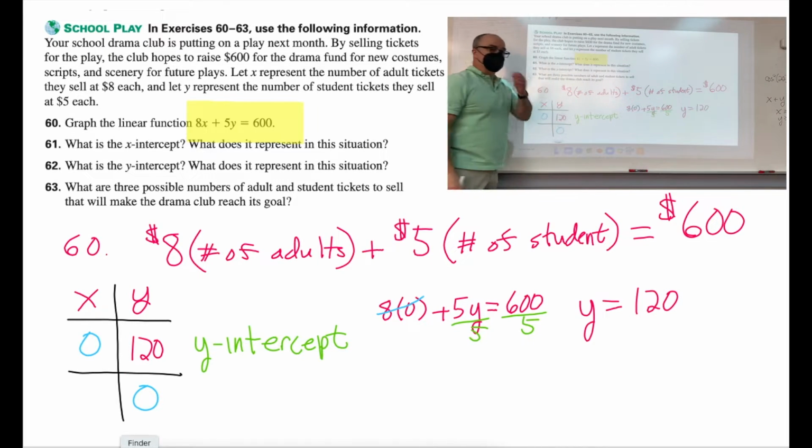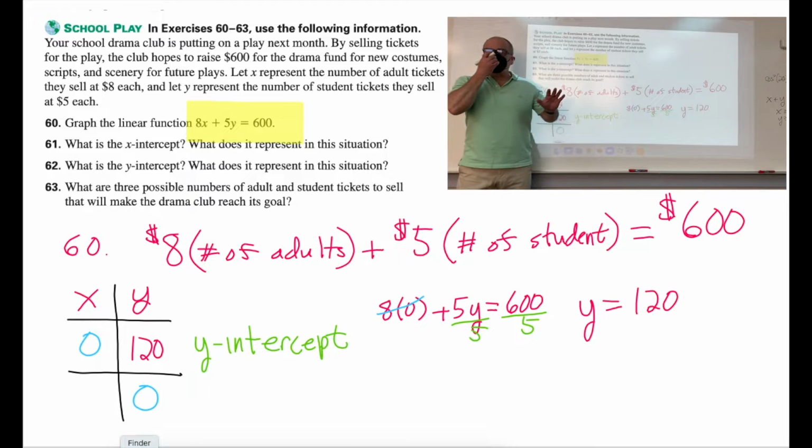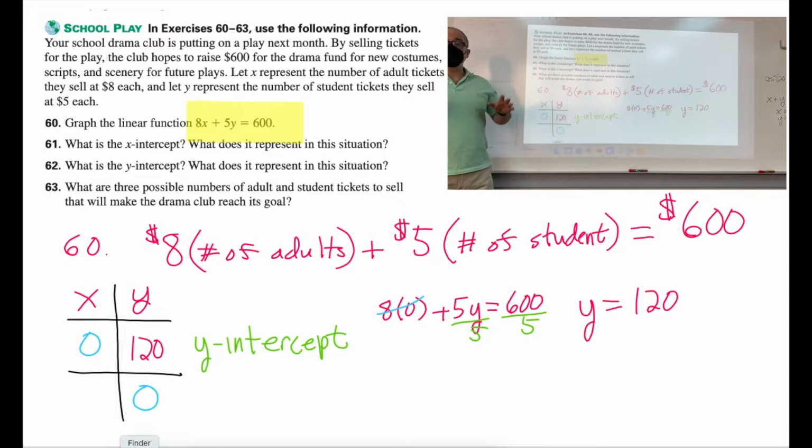If anyone wants to double check me with a calculator, that's fine. All right, that's all he said. Yes, Reed? Do we need to know the number of adults and students? No, that's the whole point. That's what a variable means in this case. I already determined it. Yeah, there's a bunch of different ones. I'm sure you did determine one, two, three, four.